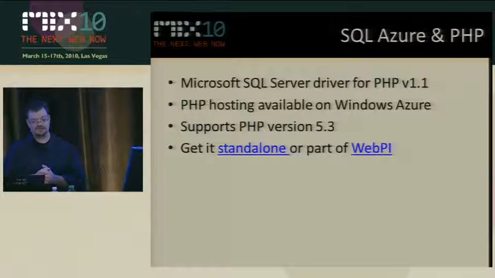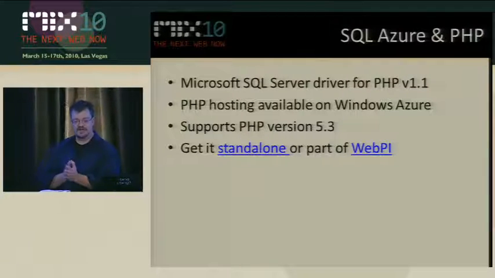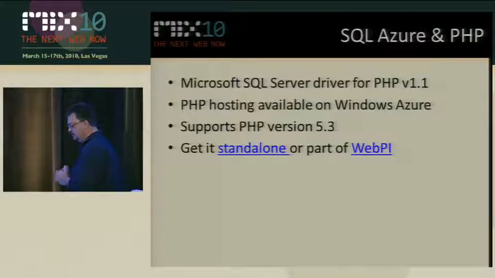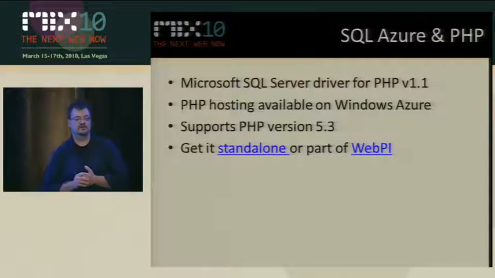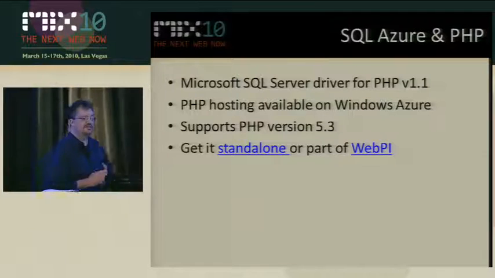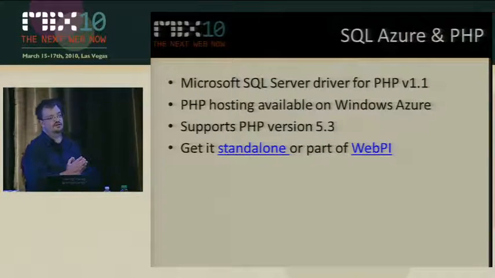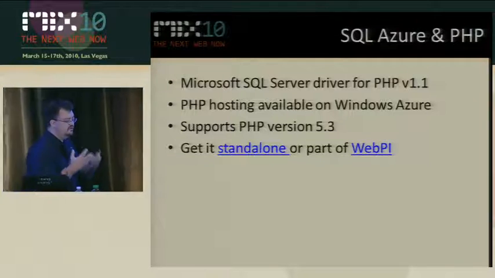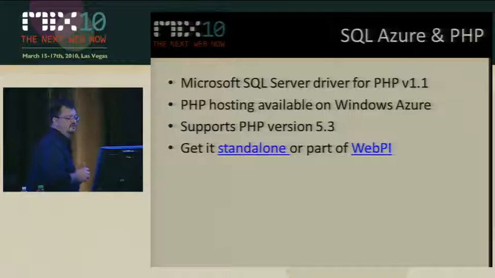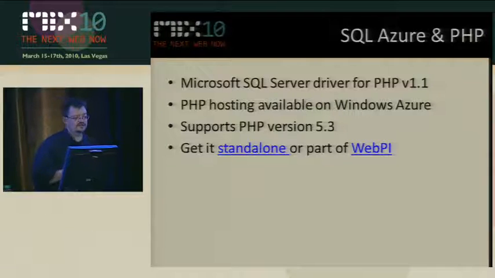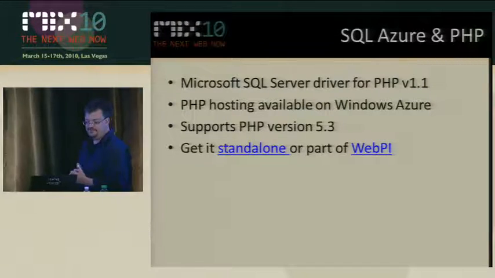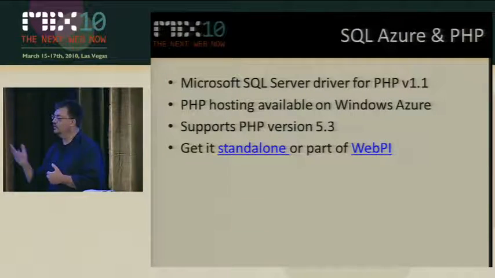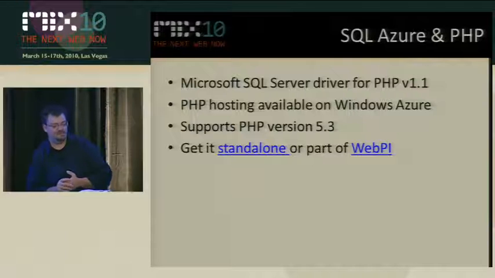So you can take your PHP application. We also have a migration assistant. So let's say you have a PHP application and it's currently running on a hoster and it's using MySQL. We have a migration wizard that will actually migrate your database from MySQL over to either SQL Server or SQL Azure. And then you can take that application and host it up on Windows Azure. We support PHP version 5.3. And if you download the deck, I have links to where you can go ahead and get this driver. You can either get the standalone driver or as part of the Web Platform Installer.